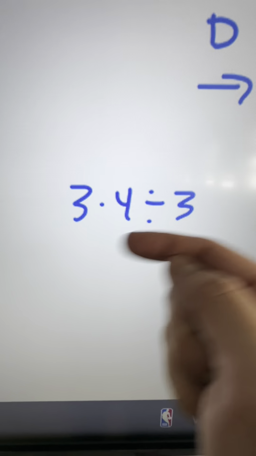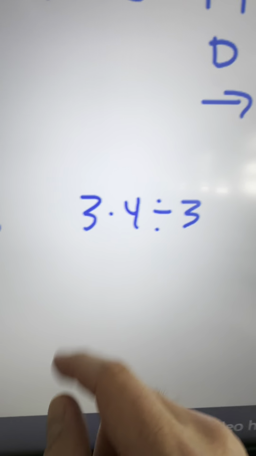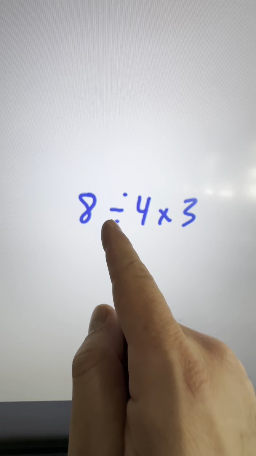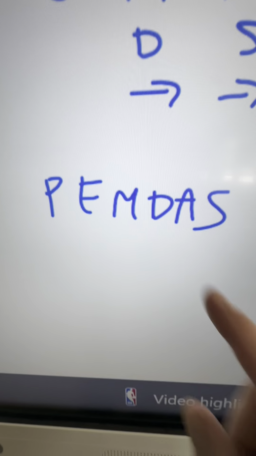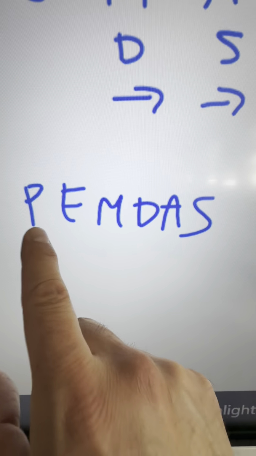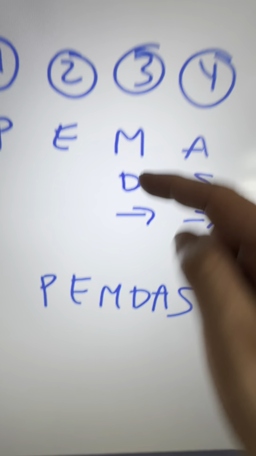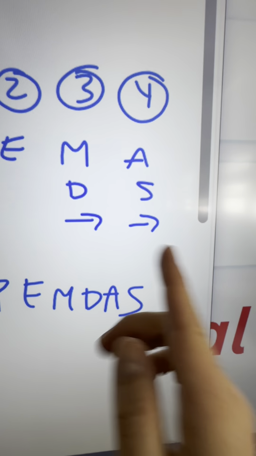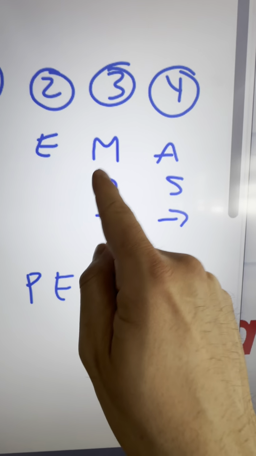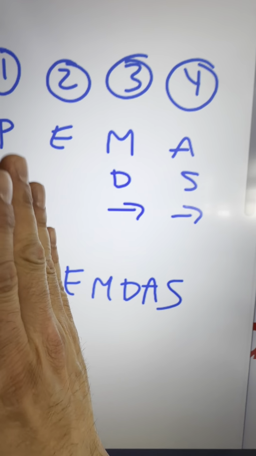So the leftmost item, do that first. The leftmost item is multiplying here, so I do that first. The leftmost item is the division part, so I divide that part first. And that's why you have to be careful if you just follow this strictly as PEMDAS, because it looks like multiplying is before dividing and adding is before subtracting, when it's not. These are grouped together and these are grouped together. Always go from the leftmost item out of those two and the leftmost item out of those two as well. So that's what I mean by working from left to right.